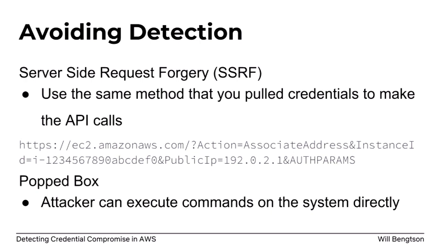In that case, it would actually come from the IP of the server, and you wouldn't be able to detect it. So in that scenario, you'd use a user agent and make sure that it's something that the Amazon CLI or SDK would use. If you have an attacker on the box, obviously you have other problems, and you're probably not going to detect compromise unless you're looking at call anomalies and saying we've never actually made that call before from the service.